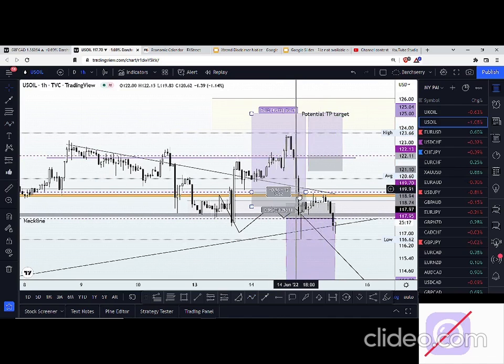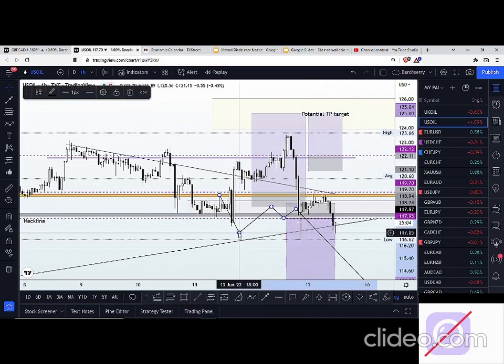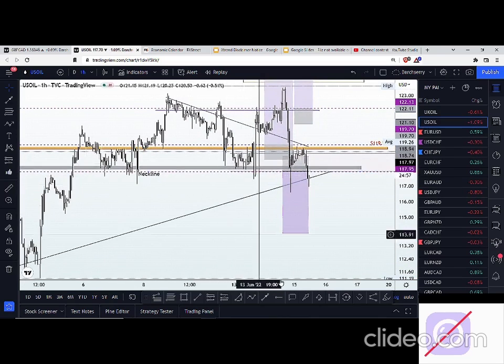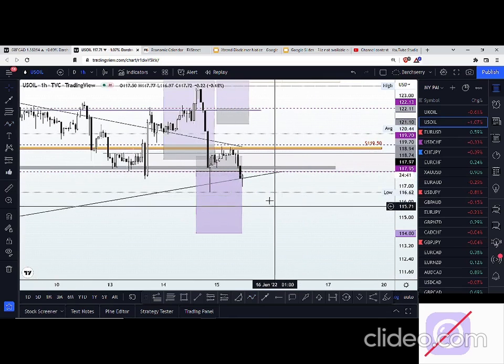However, none of this happened as expected. We continued to see price break down that bearish trend line, and it appears to be doing something that looks more like a retracement of the trend line as we head into the UK session this morning. With this new setup on the time frame, we also made mention of a possible breakdown of this neckline — that is, a breakdown of the neckline, a retest of structure, then we take a trend continuation based on the reversal pattern identified on a lower time frame.